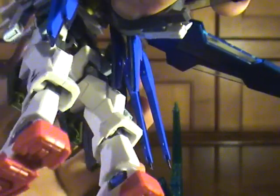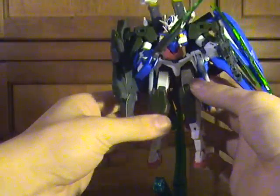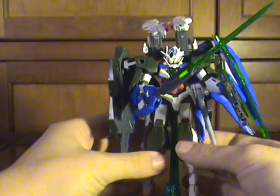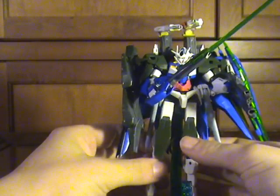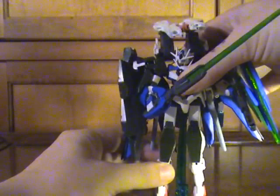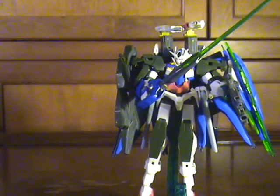Now let me reattach it, and I'll explain what I did. Come on, get in there. Get in, you little bugger. There we go. Now let's try and get this back in the stand. Okay, I think now it's on. I hope it's on. I'm gonna have to press down a little. Please don't break on me. Alright, there we go. Now everything's back to normal, I hope.